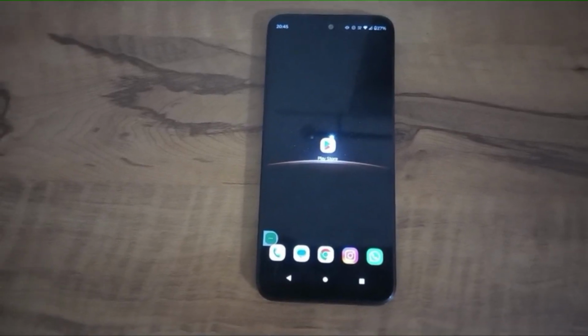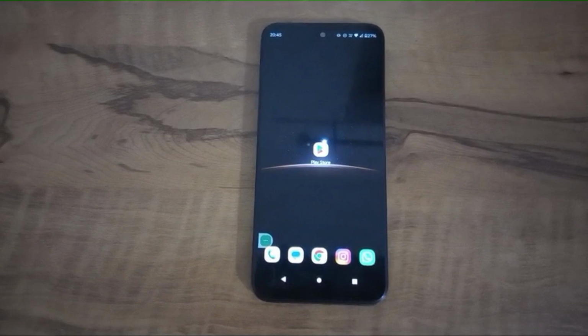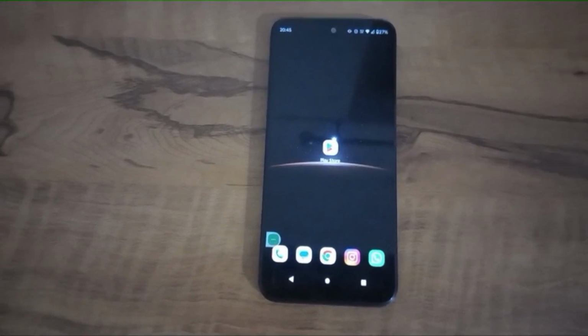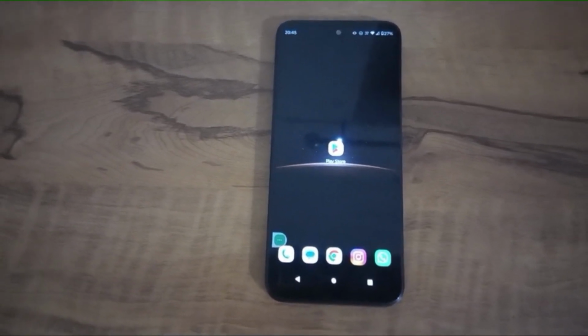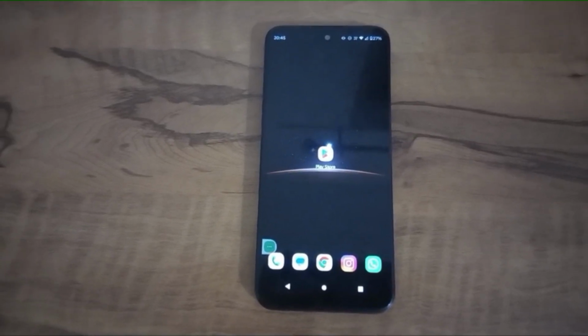In this video, I'm going to show you how to install Photoshop on mobile the easy way, step by step. If you've been looking for a quick way to get Photoshop on your phone, this guide will help you find the right app, install it properly, and sign in so you can start editing right away.